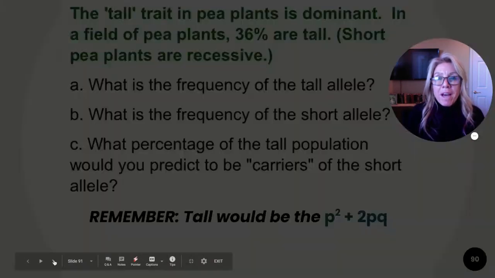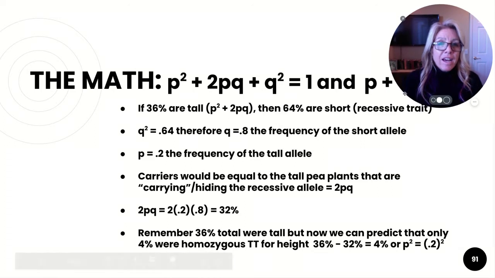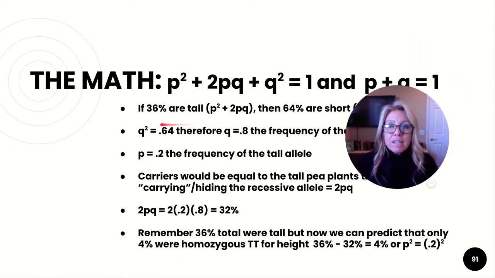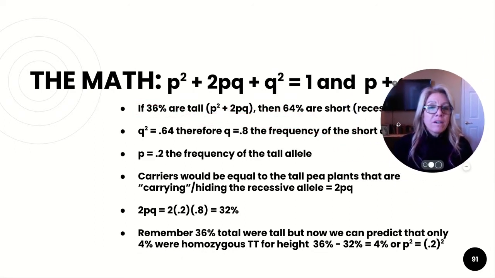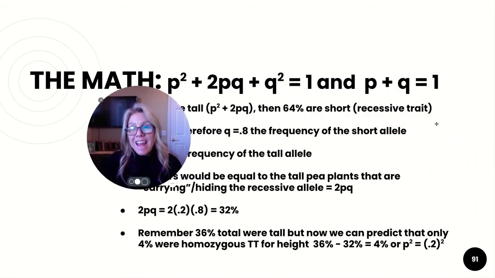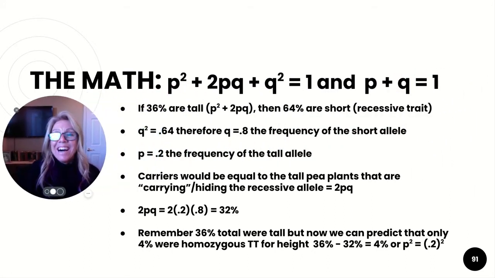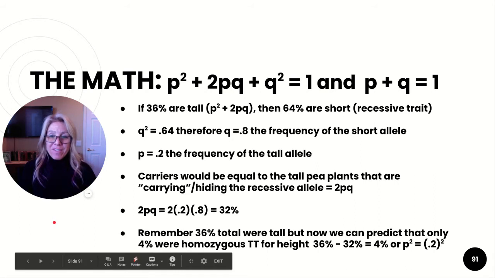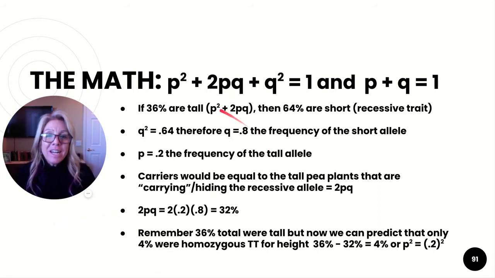So let's do the math on that, okay? Let me explain the math on this, and you can rewatch this if you need to, and plus I'll be talking about it in class, all right? So here are our two equations. This right here, P plus Q equals 1, that's your gene pool, and then this comes about from reaching into the gene pool and making some babies. This is your genotypes that are out there.